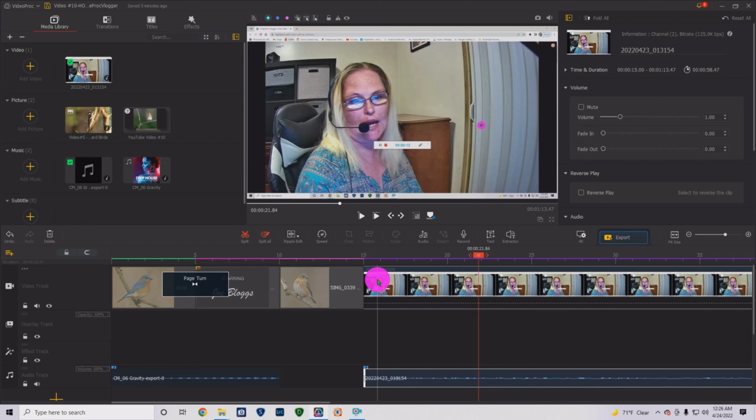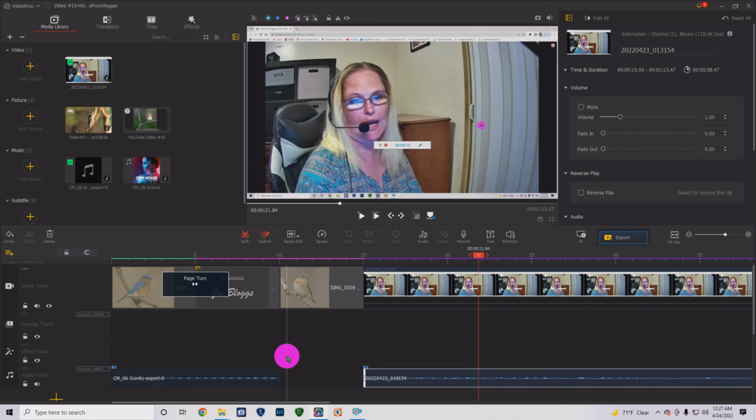Alright, so let's go over how to save while you're in progress of editing your video. So say you want to save this, and all you need to do, very simple and easy, is click on this little save disk icon up here in the left corner, and it's saved. Very easy to do. Now the next step is to export your finished product.